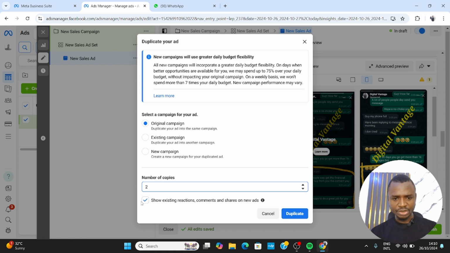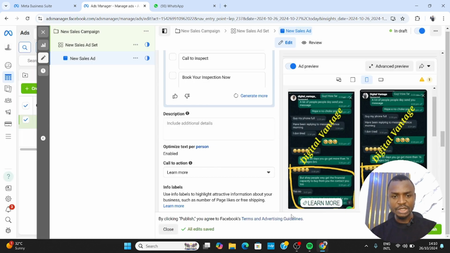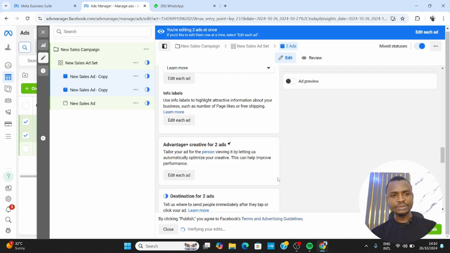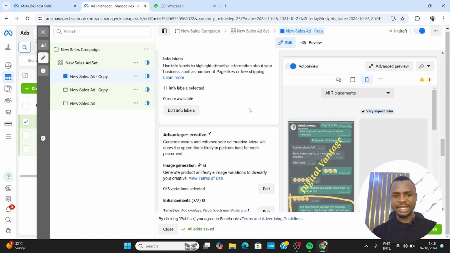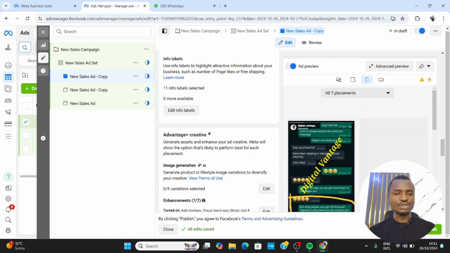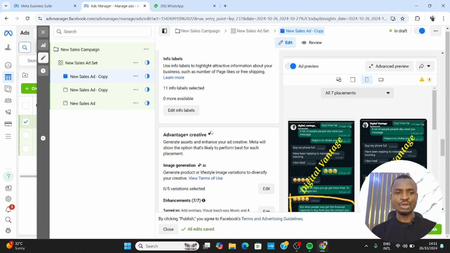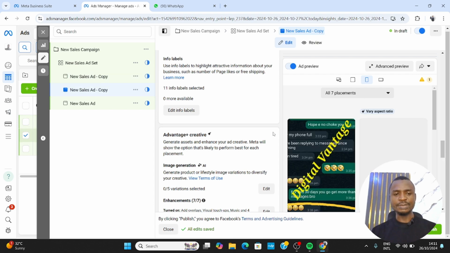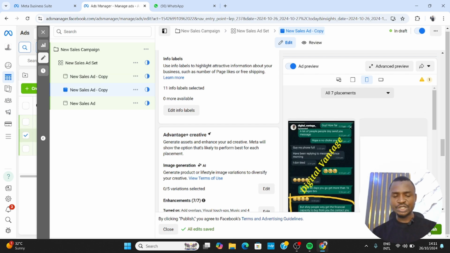Show existing, no, we don't want this. Click on duplicate. Now you see that we have duplicated this ad into three different places. So all you have to do is to come here and edit the creative, that is the flyers or the video that you intend to use, and also the write-up too. You come for the last one, you do the same thing, and you hit on the publish button.